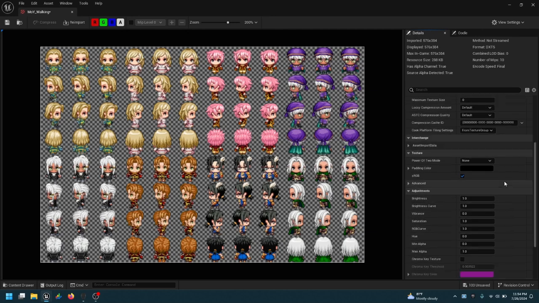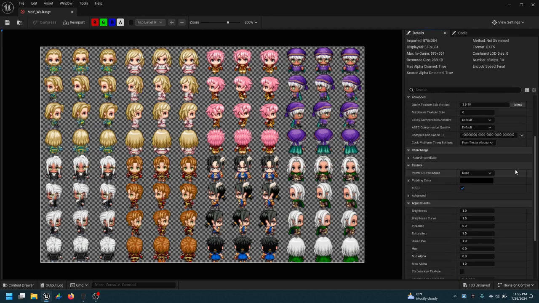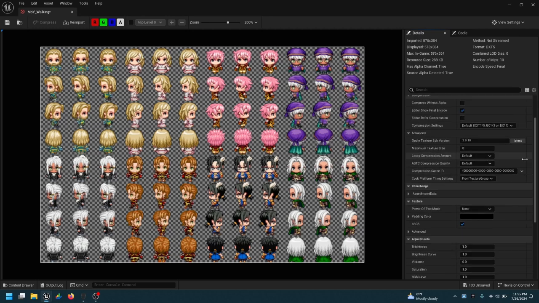All these things are stuff you can mess with if your colors seem off. This sRGB, this will mess you up if your colors seem off. But yeah, just play around with this stuff. Set these to lowest.